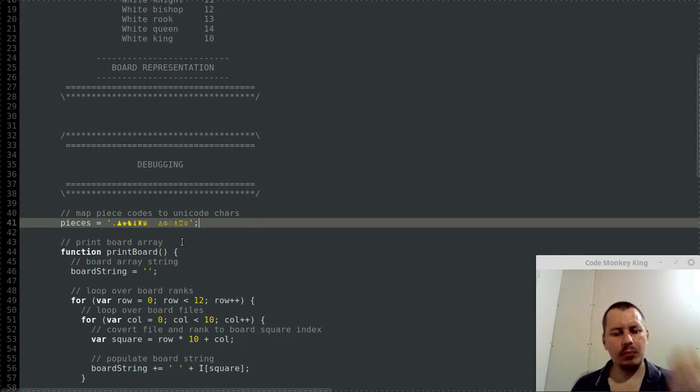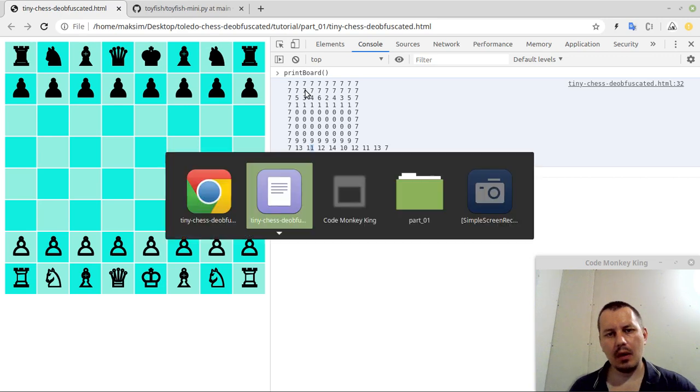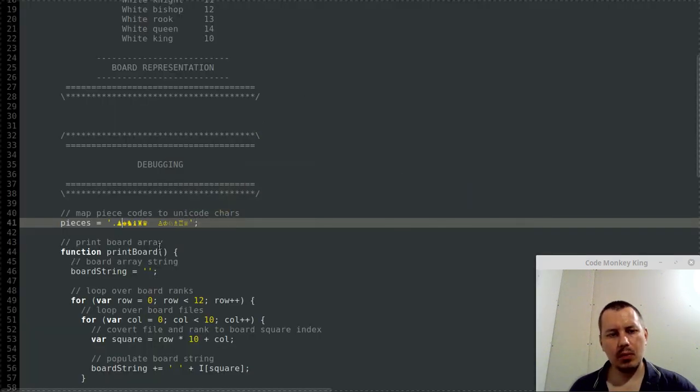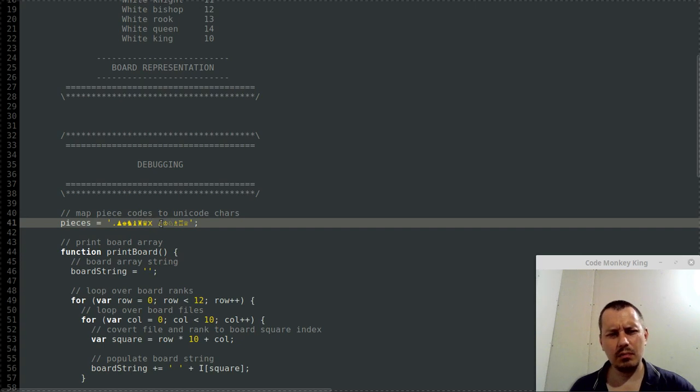So for an offboard, offboard is 7. 0, 1, 2, 3, 4, 5, 6, 7. So let's take X for offboard. Okay, so it should be printing X's for offboard. Then we can translate this back to like a white space.